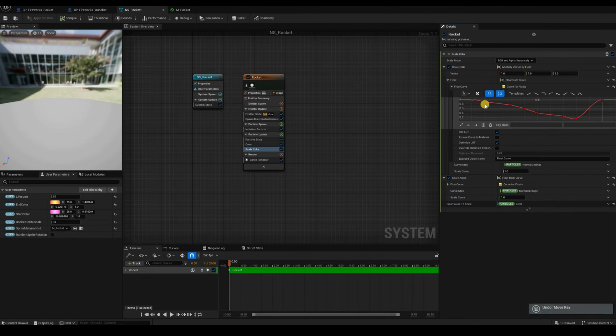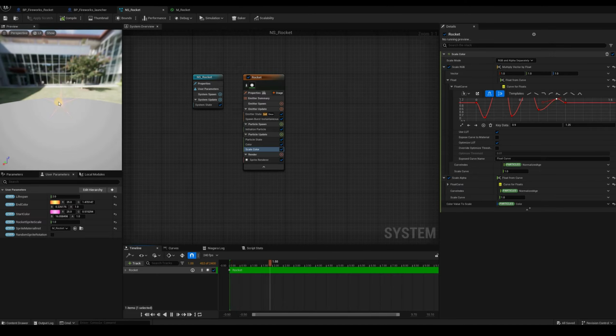Oh, and now maybe this one goes to almost 0, then it goes to 3, then it goes to almost 0 again, and then goes to, I don't know, maybe just 2, and then a bit less than 1, and then a bit more than 1, and then 1, and it ends. Cool. So now let's save and see how it looks.